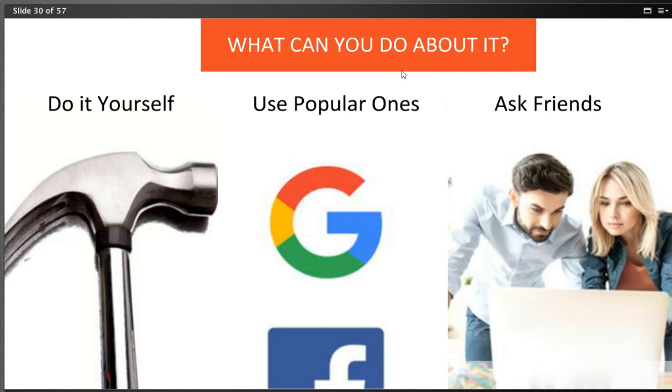Well, you can do it all yourself. Yeah, you can start writing every SDK by yourselves. It's the easiest solution, but we all know it's not very feasible. If you want to have a stable app live by the end of this decade, it's going to take you ages. Of course, you can go with the big and popular ones, the Googles and Facebooks of the world. Turn down every great feature just because Apple and Google haven't gotten around to releasing it in their own version yet. Or you can ask your friends, rely on their past experience, their wisdom, everything.